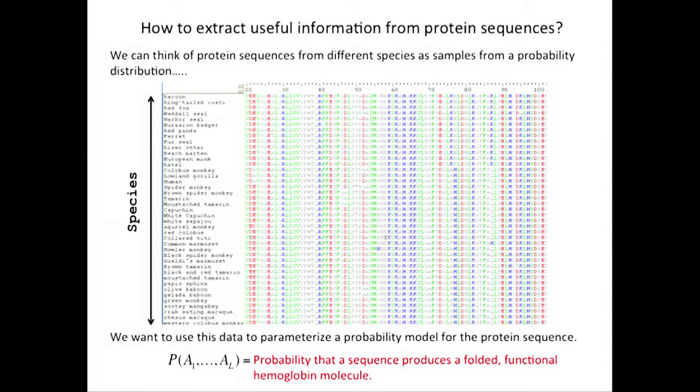So say this is hemoglobin, we have lots and lots of different versions. Each line in this plot is a version of that sequence. And so we'd like to use that data to actually parameterize the model for this protein sequence. And you can see in this particular sample I've shown you, there's not actually that much variation, right? Quite a lot of these columns are what we call quite conserved. They stay the same amino acid all the way through this set of species. But this is a very small set of species. We have thousands and thousands of these sequences, and we'd like to be able to use that data in order to infer a model.